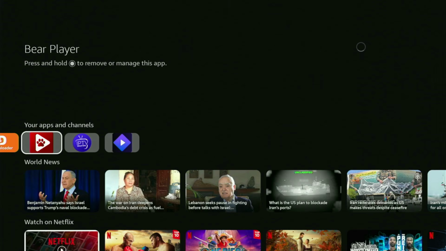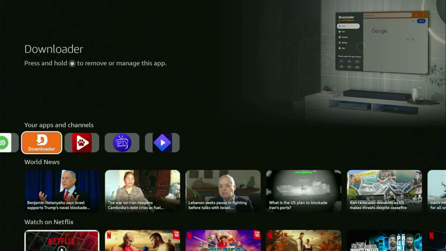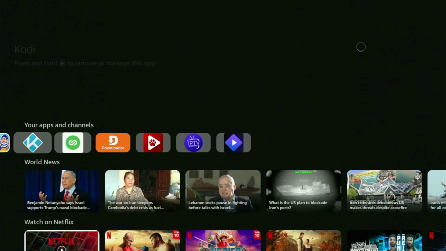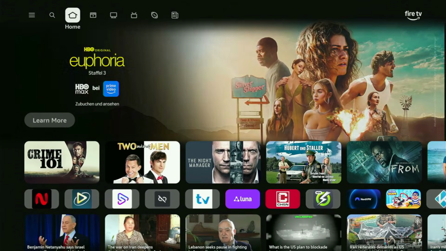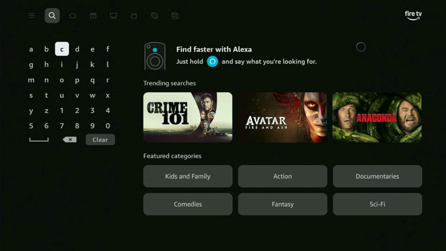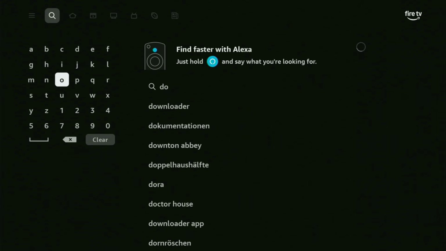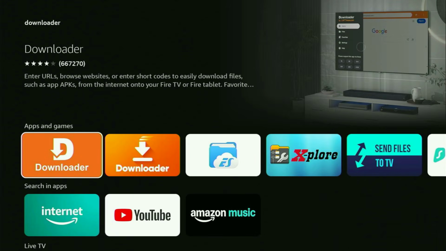And now the very first step is you'll need to get the app called Downloader to your Fire Stick. You can get it totally for free. Just go to search on the device, open the search bar and start typing Downloader in the search. And as you can see, it has already popped out for us at the bottom now. Just click on Downloader, and here's that orange application, which you need to get to the device.